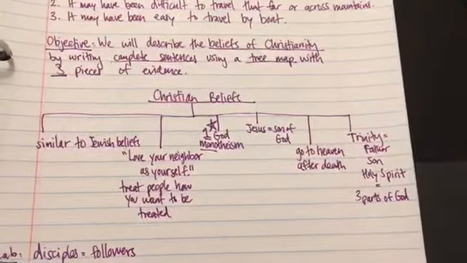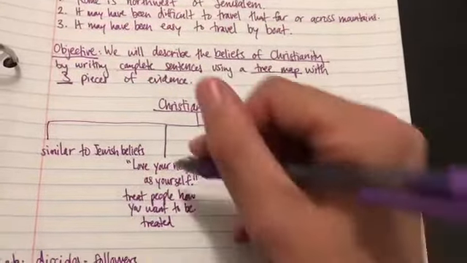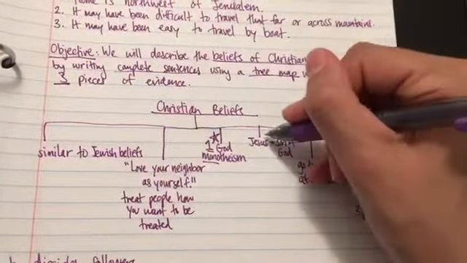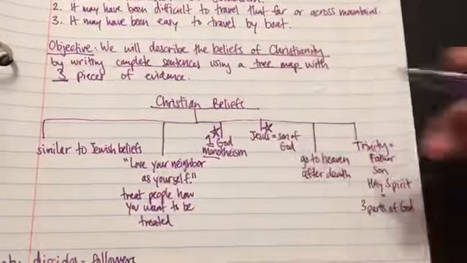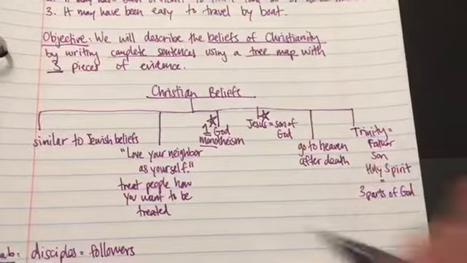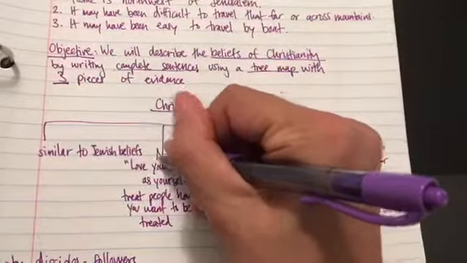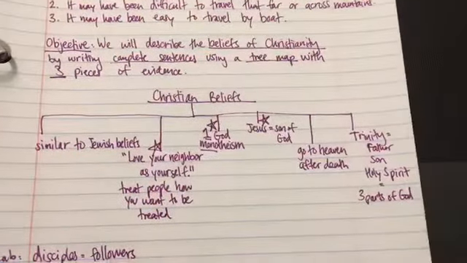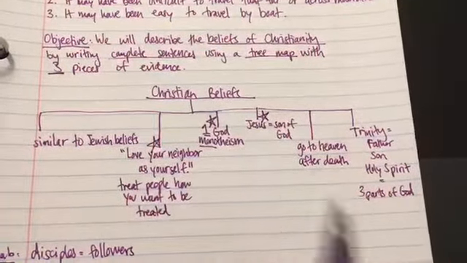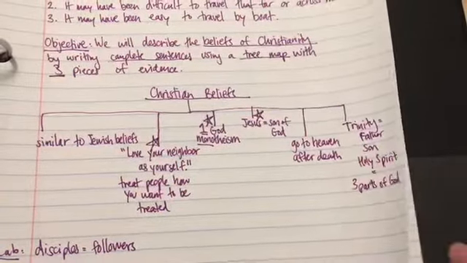Okay, by now you should have chosen your 3. I'm going to choose 2 more that I'm going to write about. I'm going to write about Jesus being the Son of God, because that's really important because he was the one who's spreading the message, and also that his words, that he wanted people to love their neighbor as themselves. Okay, so these are the 3 that I'm going to write about when I start to write in my complete sentences. Now I'm going to turn my page over, and I'm going to go on the back of the page just to save paper, and I'm going to start achieving my objective. So this is my proving behavior.